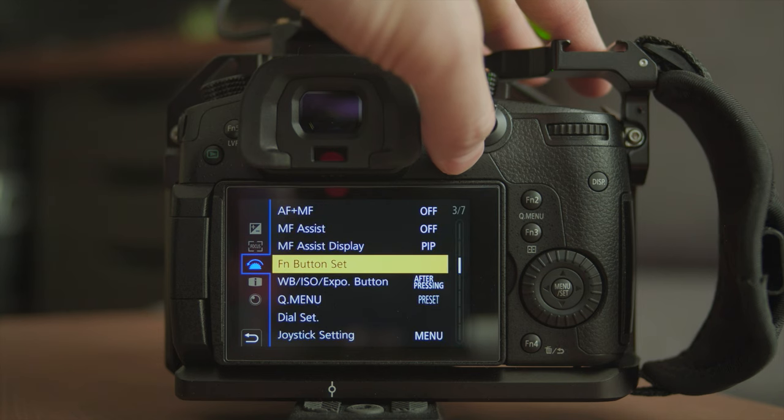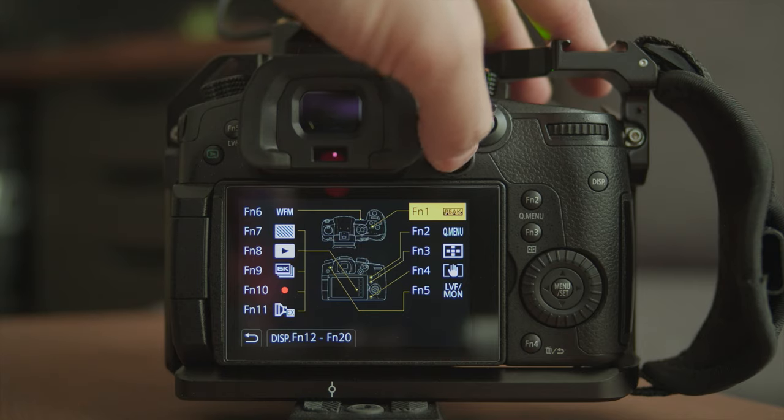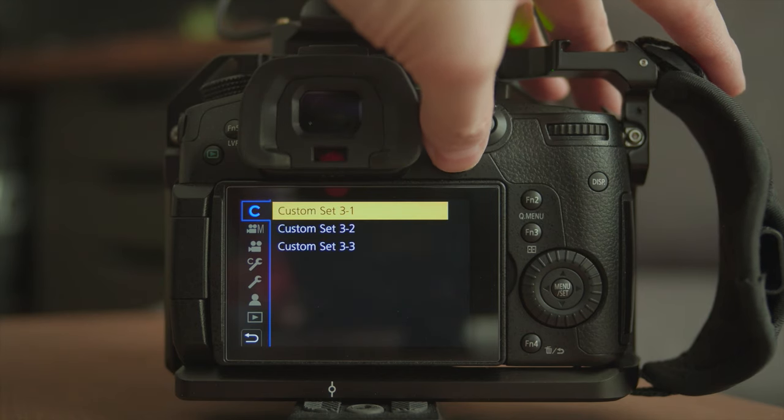The next reason is the ability to customize the camera. There are so many buttons on the GH5 that you can customize to almost any function you can find on the camera. My favorite is the custom modes. You get five custom modes — C1, C2, C3-1, C3-2, and C3-3 — that you can customize and save literally everything when it comes to camera settings, including something as specific as a particular ISO level. With all my previous cameras — the Sony a7 III, the Canon M50, and the Canon EOS R — I don't remember being able to customize and save settings in custom modes like the GH5. This feature is definitely one of the most underrated selling points that I use every time I shoot.